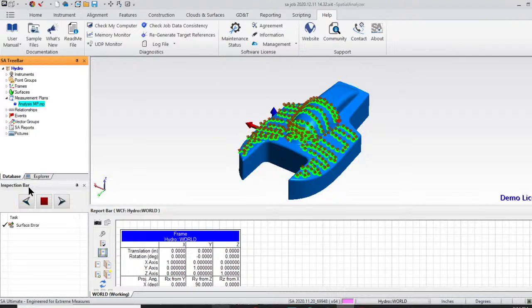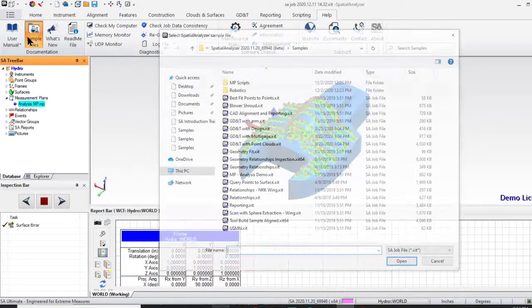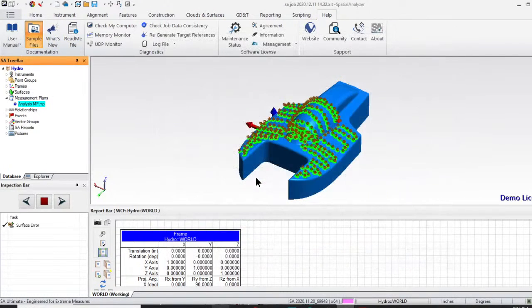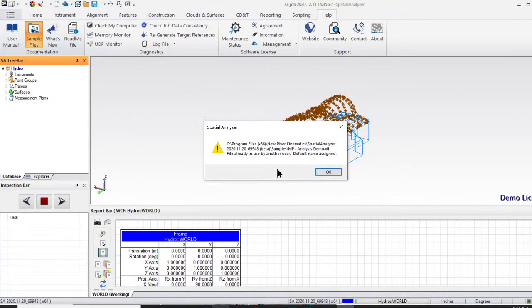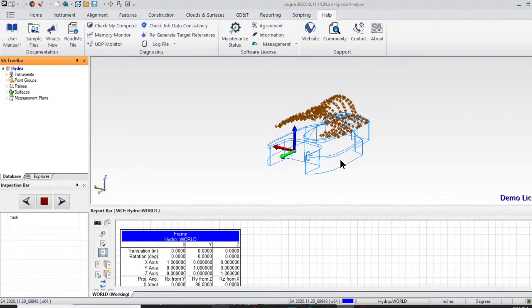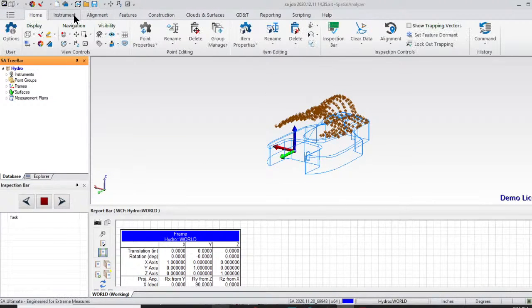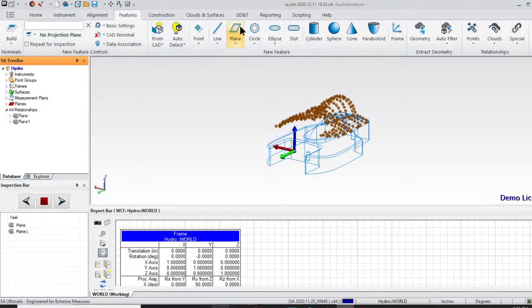You can add them to your inspection bar. So I'm just going to open up the sample file again so we have a clean one without it having been performed yet. All right, so here we have the beginning of the file already. Just for argument's sake, let's say you wanted to measure a couple planes and then you wanted to run this MP. You can add the MP as a little to-do list item in your inspection bar by going in your Features tab, going under Special, and adding an Inspection MP Execution node. So that adds a little MP Execution node there.